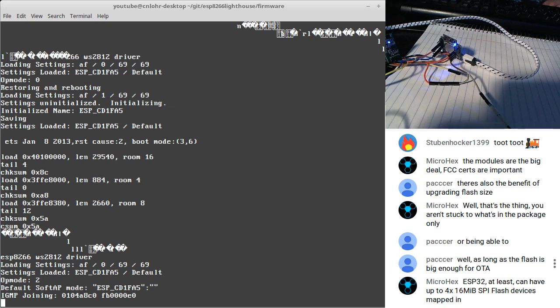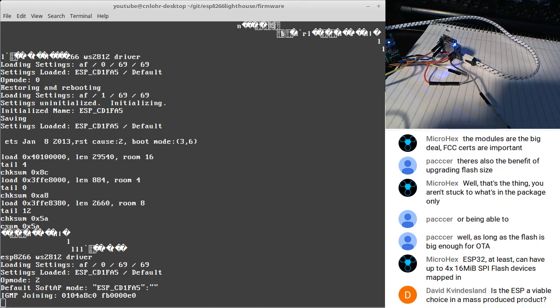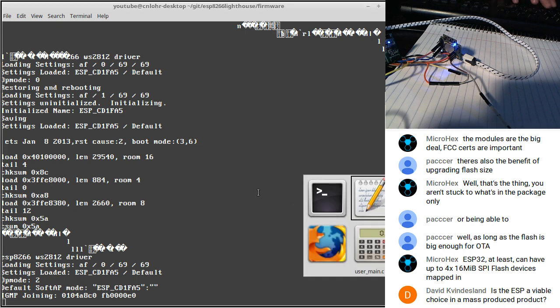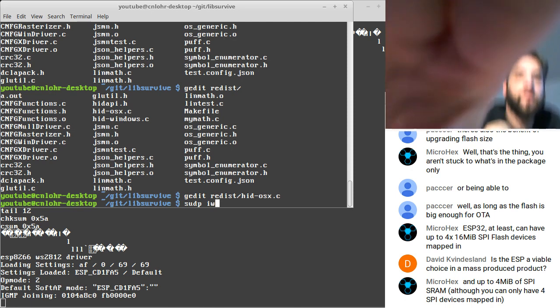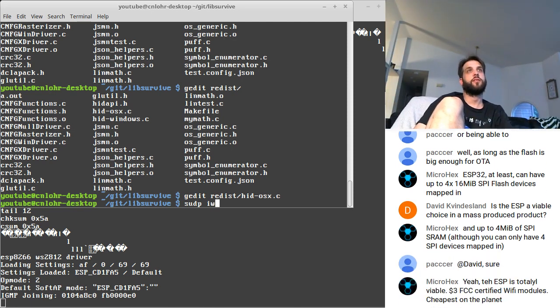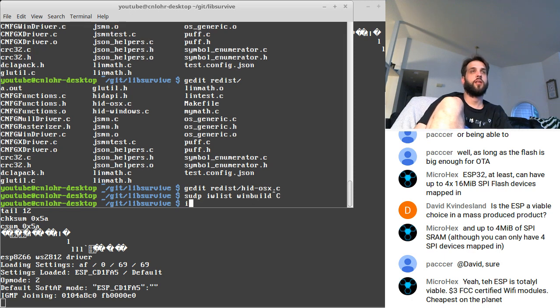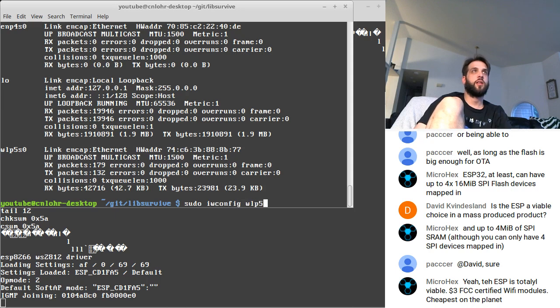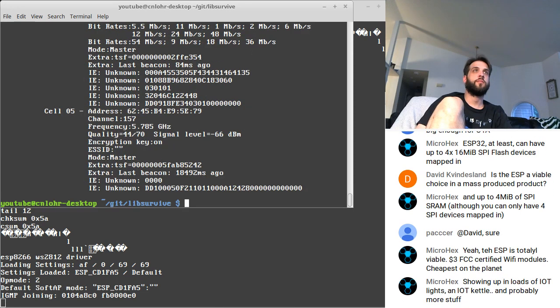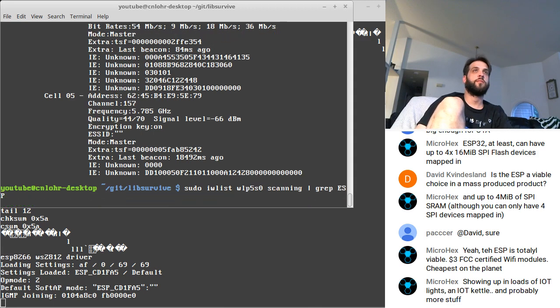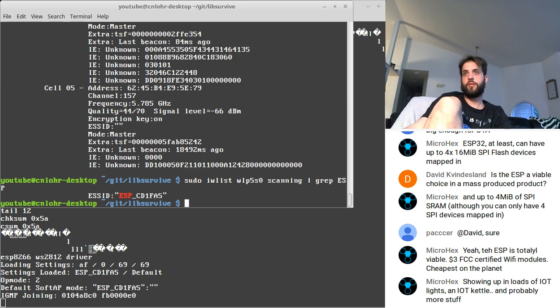I know you guys can't see my Wi-Fi settings, but I am trying to get Linux to identify it. Found it. Now why can't I connect to it?